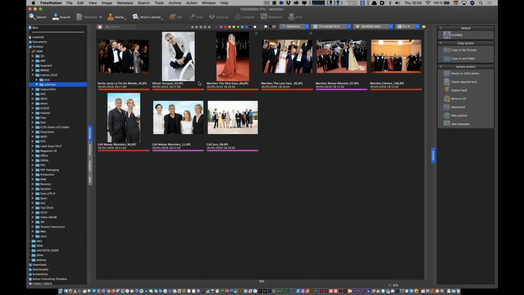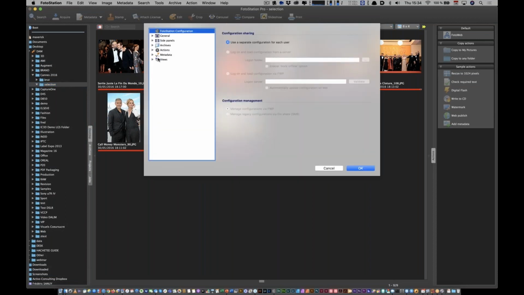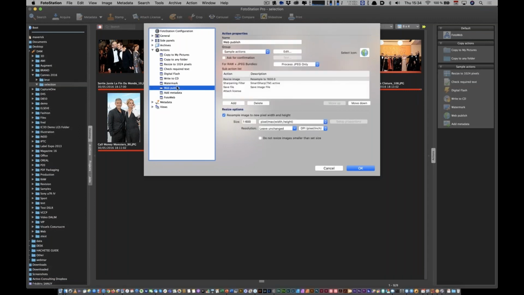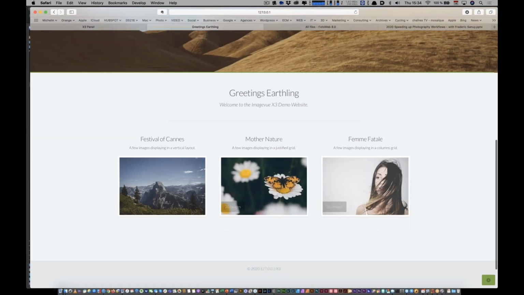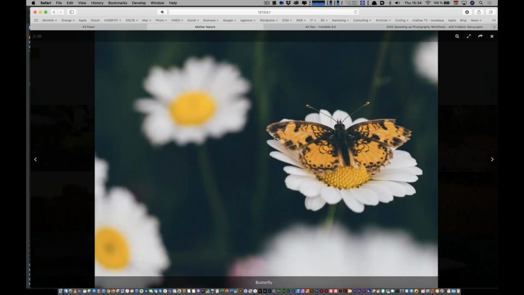So what I would like to do now, because of course I want to share this content with my customers or with a journalist, as you remember, I set up 2 user actions. The user actions in FotoStation, in the preferences, you can set up all of them. You have a couple of default setups. And on my side, because I'm not a lazy guy, but I like when the vendor is doing the job also, I just customized 2 of them. One is web publish. So web publish is what? I resize some of the pictures and I will upload them inside my website. This is my website, okay? So it's a nice one. I've got a couple of pictures, it's super nice.